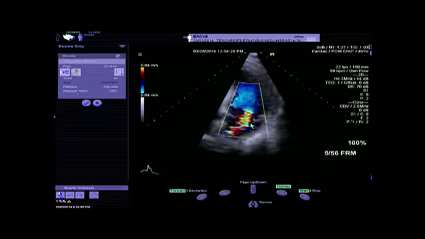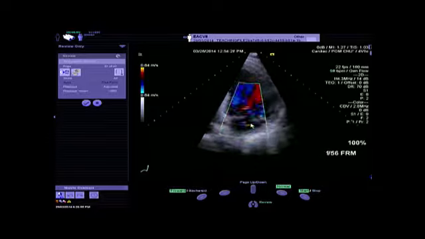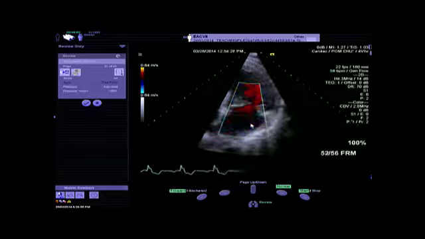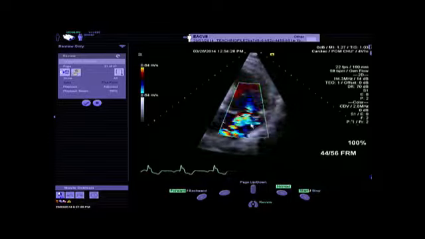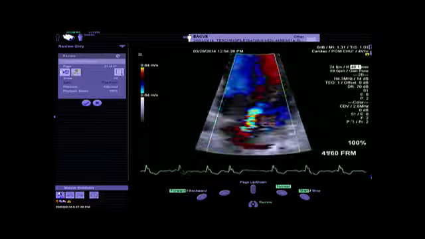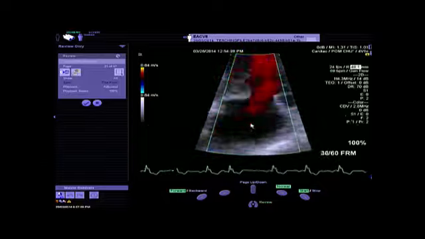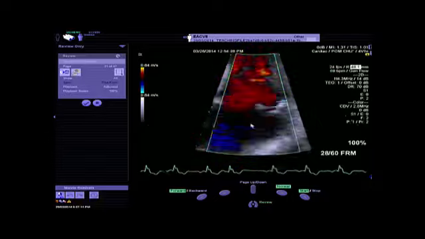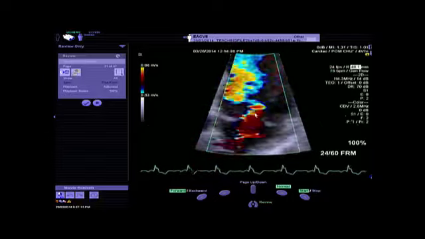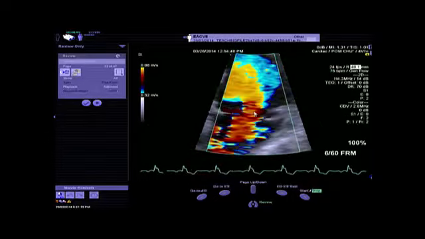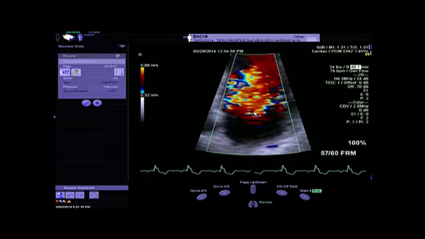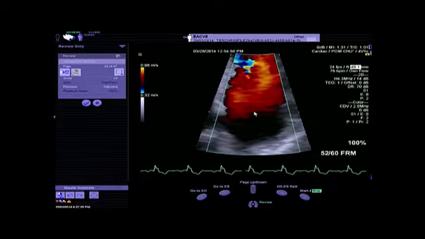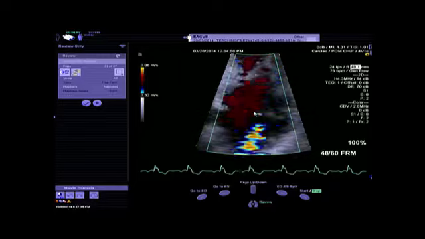And what are the steps to analyze the PISA method? First, the apical four-chamber view, switch on the color Doppler, optimize the gain, zoom the selected image, and after that you will decrease the zero baseline progressively to obtain a hemispheric PISA. You will freeze the image, scroll through the cine loop, and you will try to get the best frame with the largest diameter to be measured for the quantification of the mitral regurgitation.